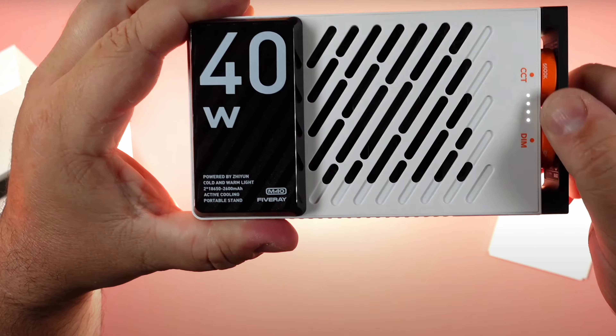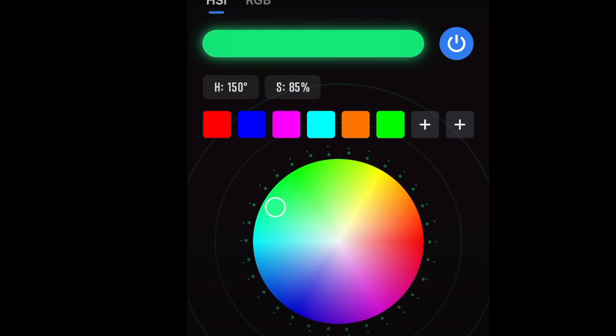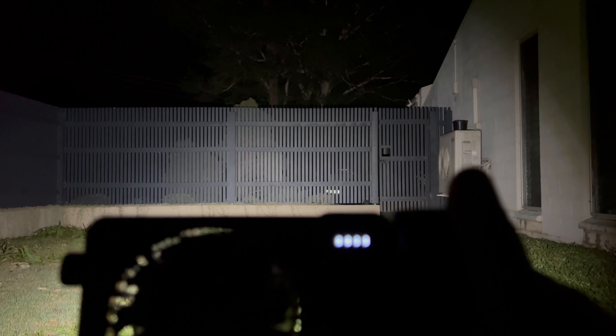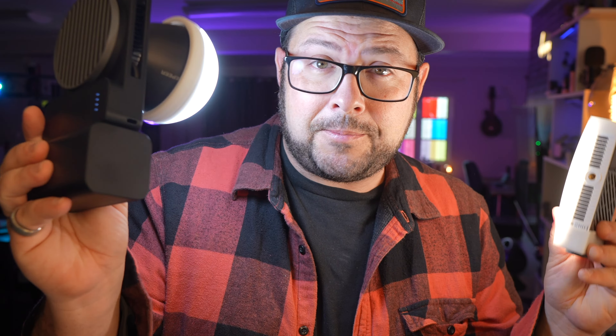Giant has been making some really cool lights over the past year or so and they just keep coming out with more and more awesome innovative designs. I have two that I want to share with you — one small, one big — but both pack a punch, especially in complete darkness. This thing will brighten up your whole yard, plus there's a really cool soft box accessory to go with it. Let me tell you all about these cool lights and we'll see who they're for.